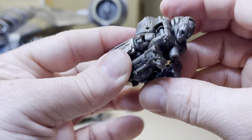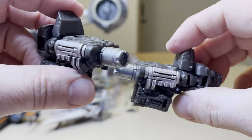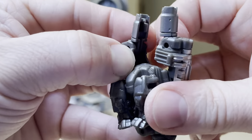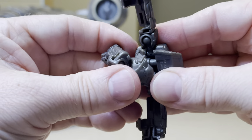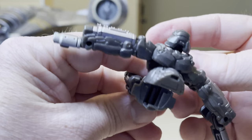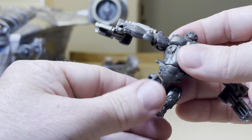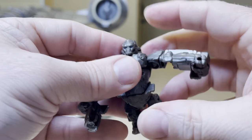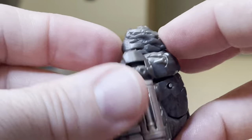Basically, there you go — I've done it, back to a gorilla. I'm going to open this up, pull this back, then turn the head around. The legs are nice and tight, they're not loose. Put these back, back to ape mode, back to gorilla mode. There you go — Optimus Primal. Pretty cool.